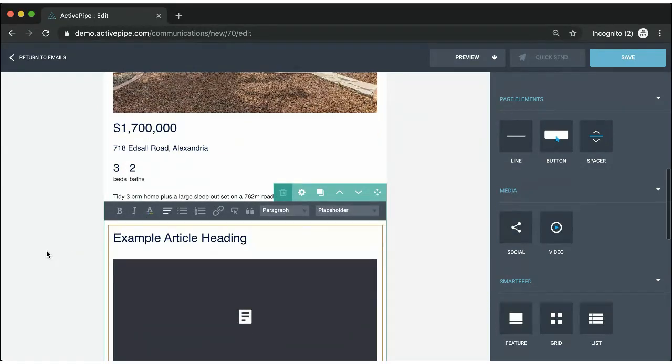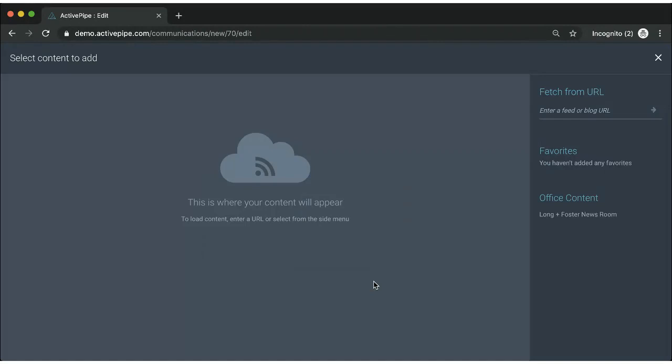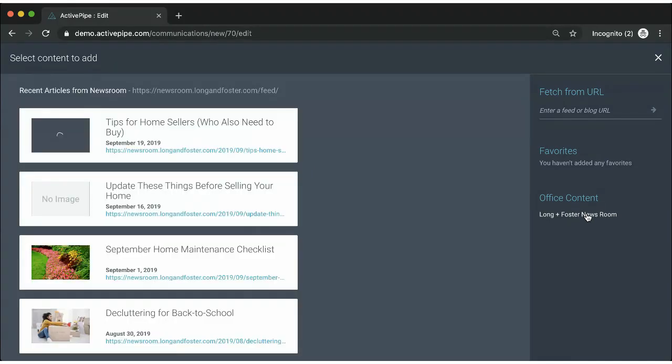And when I do that, in the lower right-hand corner, I can actually search our blog content. You can see any website that has blog capabilities, you can add in that link right up here, and you can access that content. Down below, you see that I have the Long & Foster Newsroom set up on my account. And when I select Long & Foster Newsroom, we're essentially just taking that information and those articles that your team is posting to the newsroom, and we're actually pulling those in here.